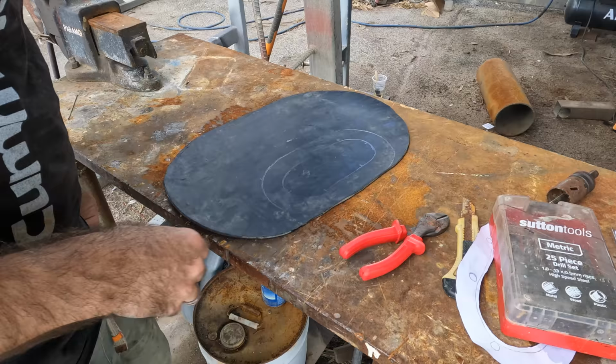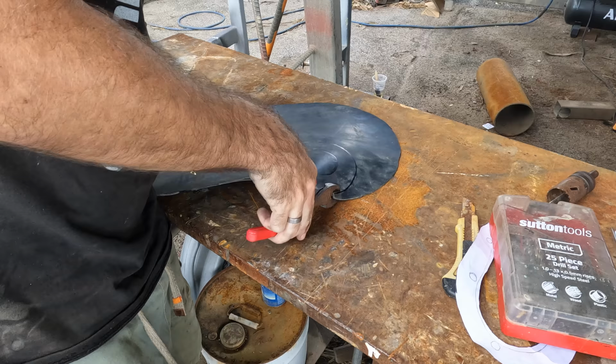Normally I'd say cut this with scissors, but I don't have any that are strong enough, so we're gonna have a go with side cutters. Okay, slow but effective.